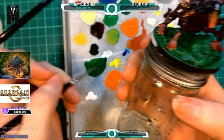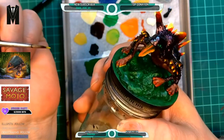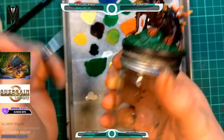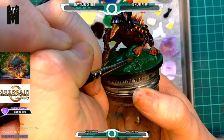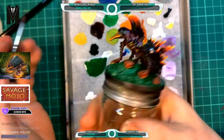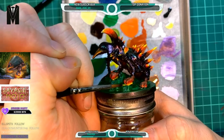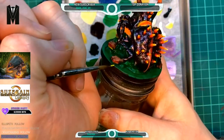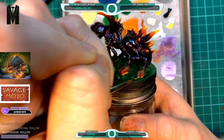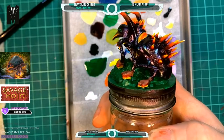So we can just add some of that in around the bottom. And it's even covering the orange and the reds and the brown there. In fact, I've got to be careful not to get too much on the green. And, you know, I'm sure you know how bad yellows are as well, or can be. And this stuff covers really well. Although, my advice with yellow, never paint it over black. Otherwise you'll end up with a green. I'm not sure why. Apparently pink's a really good base for yellow. But there we go. We've added in the yellow around the bottom.